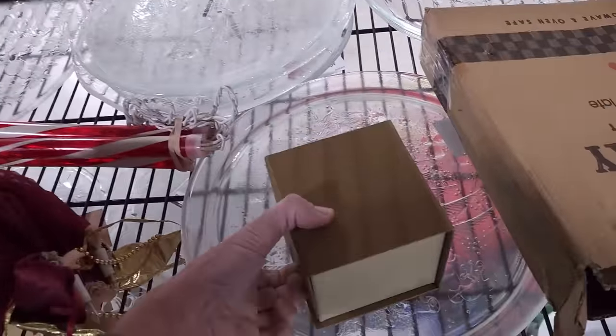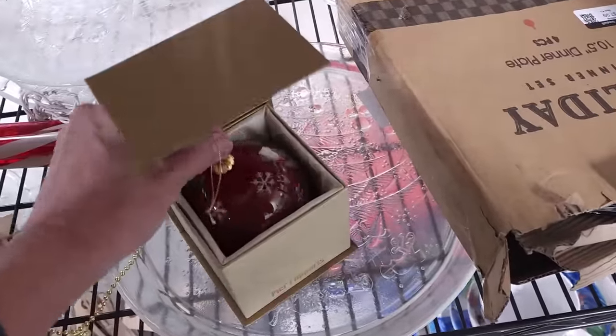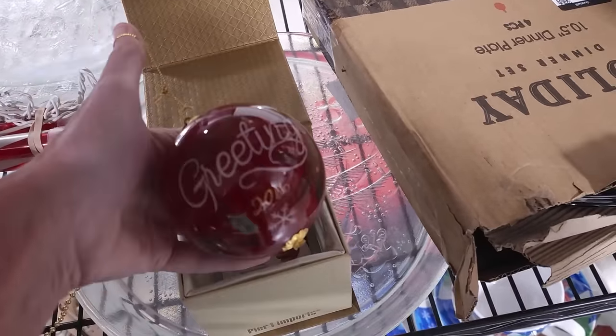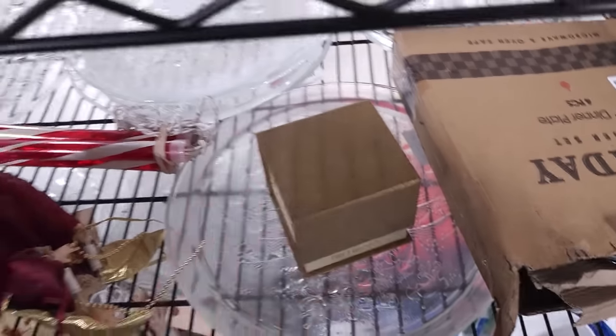Let's see what they got going in their little holiday section. Got a little painted ornament. It's a pure one. It says 2016 greetings. Okay.